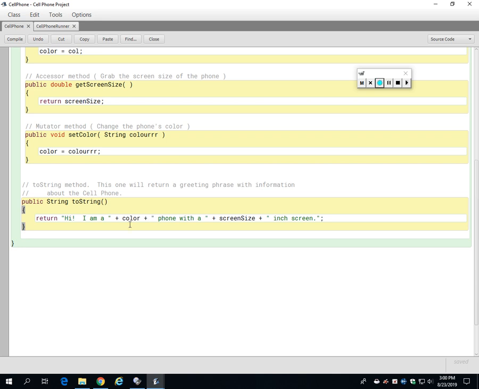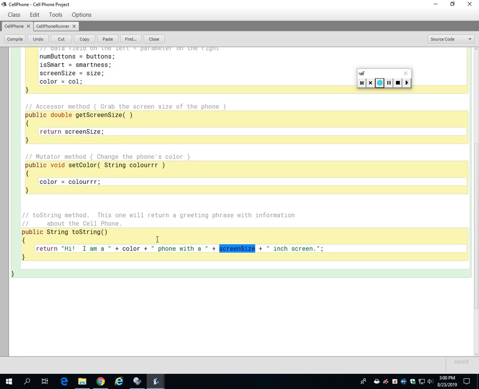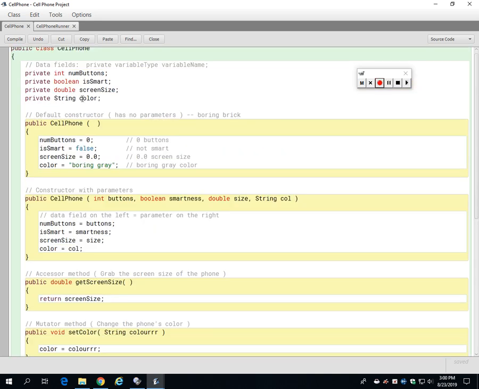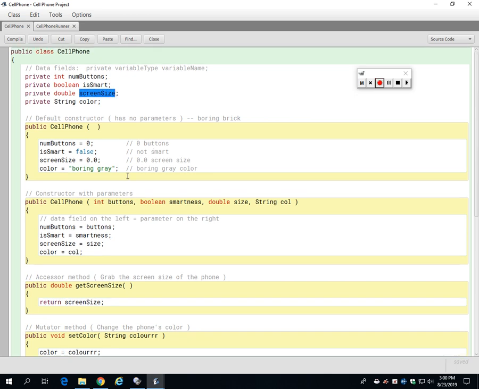Those are actually our data field names, the exact data field names up here, color and screen size. Whatever color and screen size the phone is, that is going to become part of the phrase.